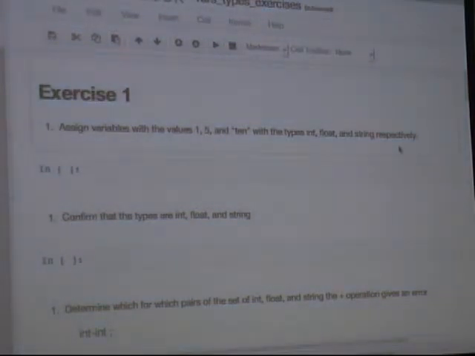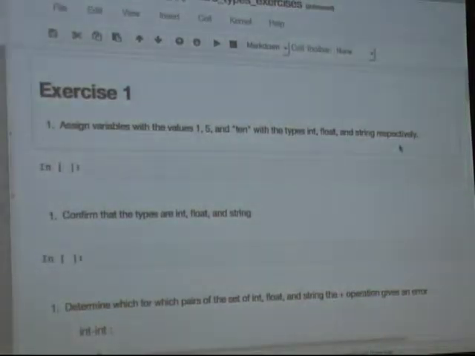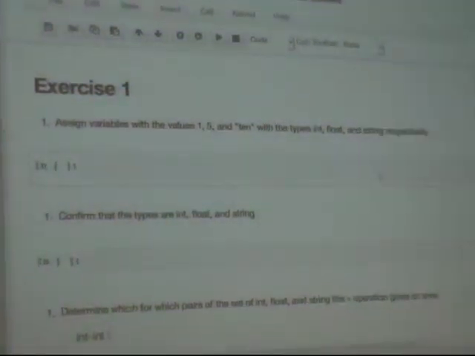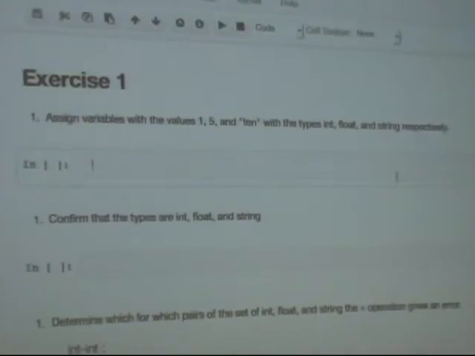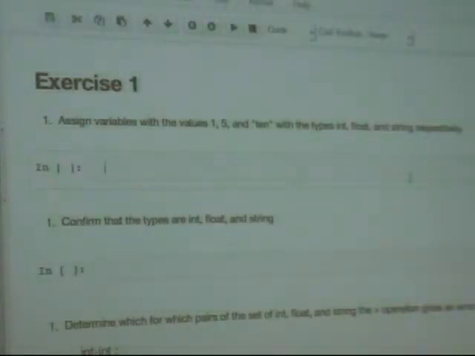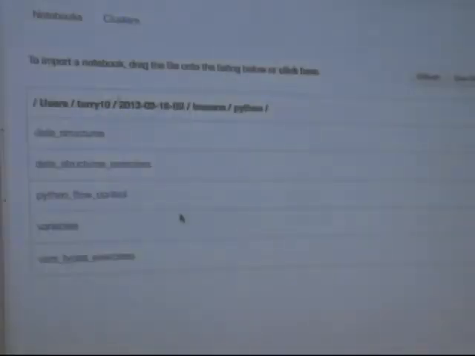The notebook is a very convenient graphical interface to a Python terminal that's existing under the covers. And so you can still type in commands interactively. For this first exercise, it says assign variables with values of these different things. So please type this along with me. Please open that notebook.